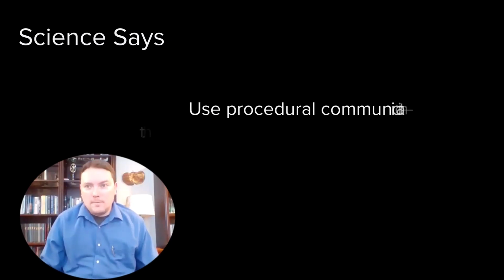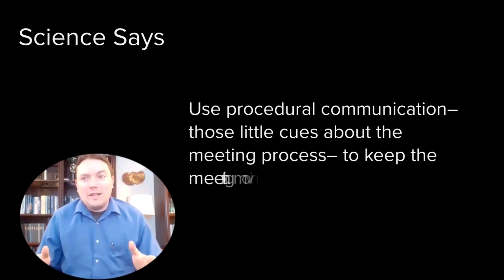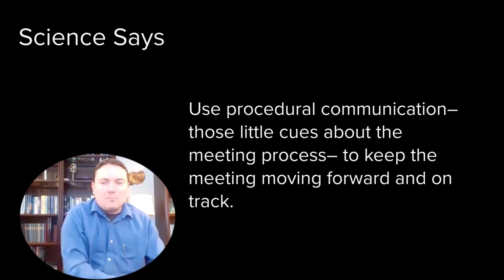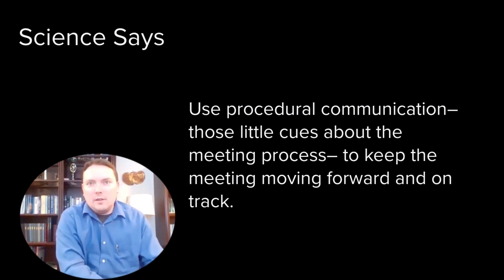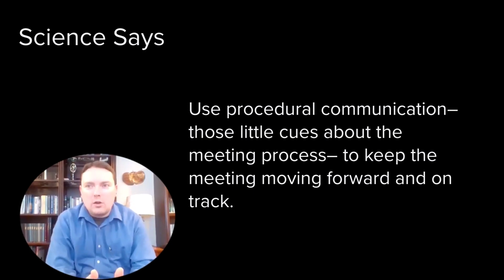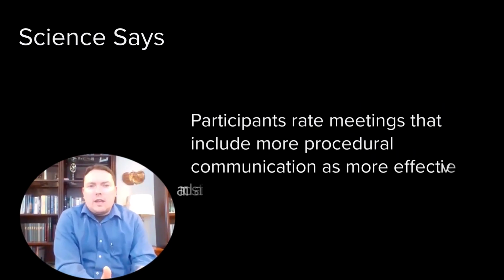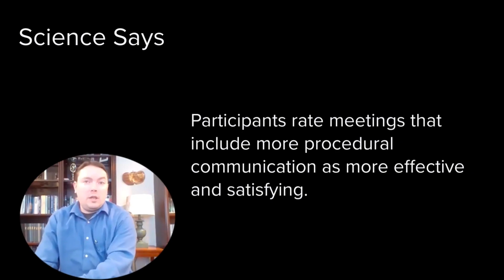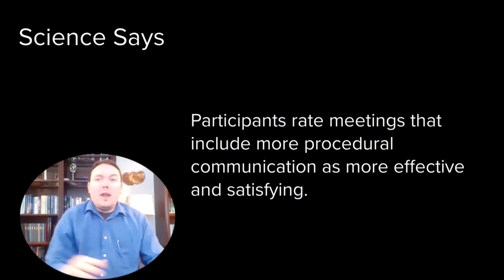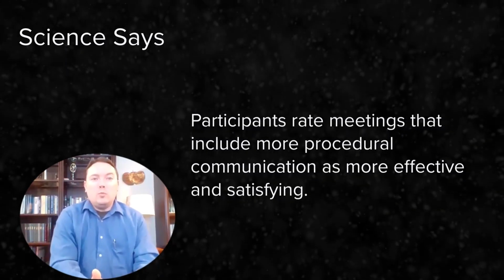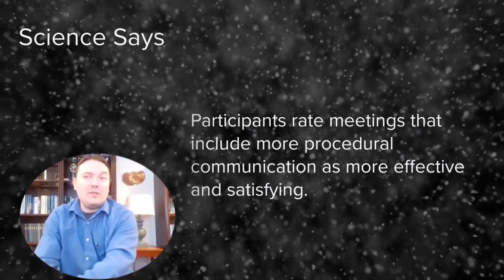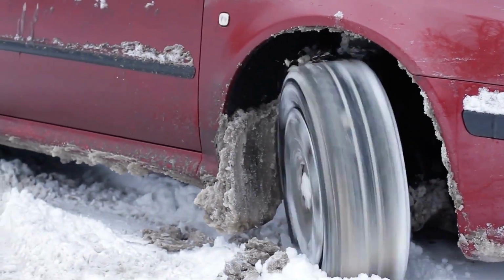As we do that, there's a category of codes called procedural communication, right? The interesting thing about procedural communication is that it's really about making sure the meeting is going in the direction that is intended. Okay? It's following the agenda, it's getting people back on the same page, it's those sorts of behaviors, right? And so what we found is that meetings that are satisfying, effective, that accomplish the goals have a larger proportion of procedural communication than those that don't. And so for that faculty meeting, there was no procedural communication. Once we went off into our drift, we just hung out there for the rest of the time, and finally people started to get up and leave because they had to go somewhere else.